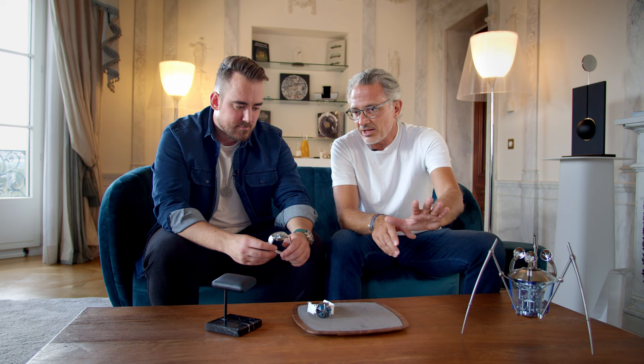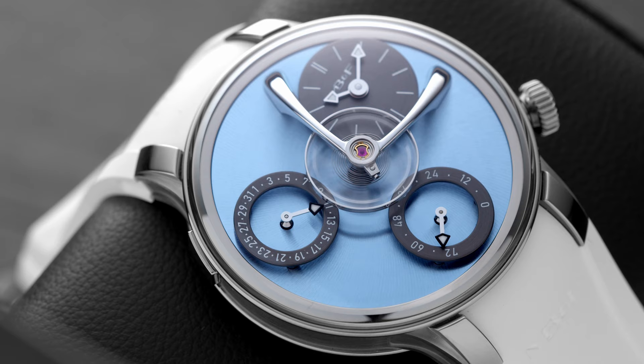That was applied first to the Perpetual Evo, then to the Chronograph we just launched a few months ago — the Sequential, which is sick. It made sense for a Chronograph to launch it directly as an Evo case, sporty. And now number three, the Split Escapement, which did exist before in a classic Legacy Machine case, but has now been given the Evo treatment.